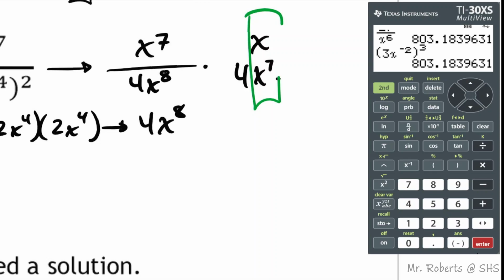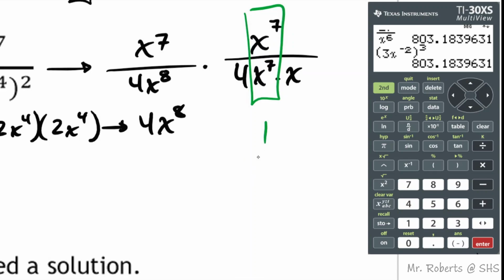Now, ooh, I didn't mean to delete that. That was not good. Go back. I didn't mean to delete that. You can see there's a 1 here, right? Now, notice where the 4x is. The 4x is in the denominator. And this giant 1, right, there's a value of 1 in the numerator.